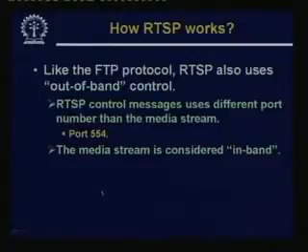Let us see how RTSP works in general. You remember in the FTP protocol, there was one port number for the control connection, one for the data connection. RTSP does the same thing, and this is a technical name. This is called out of band control. In RTSP also, there is one connection through which the control requests and acknowledgements come. There is another connection through which the streaming data are transmitted. There are two channels.